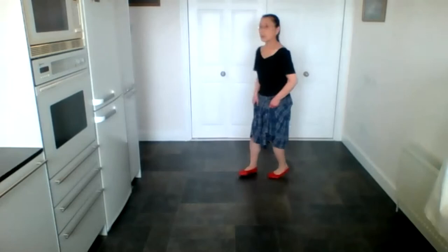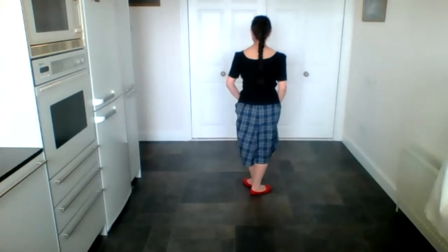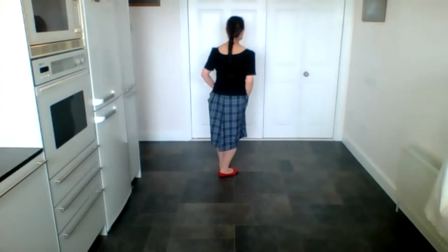Now try with the left, and extending, and coupé, close behind, step forward, and point. Once again, the rhythm is ready, and one, and two, and point. Try with the left, ready, and one, and two, and point. So that's coupé, over, under, and point. Okay, so let's just mark it, and the combination becomes and coupé, over, and point, and then spring behind front out. Coupé, over, and point, side behind front out.